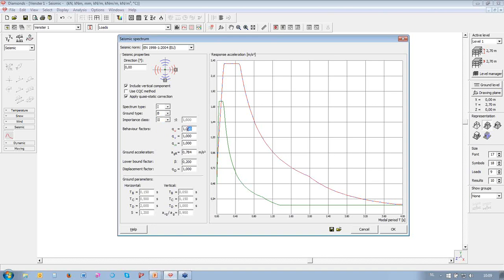Then behavior factors, for example, 1.5, which are described in Eurocode, and the ground acceleration. Usually for each country there's a little map with all the ground accelerations, for example 0.53.